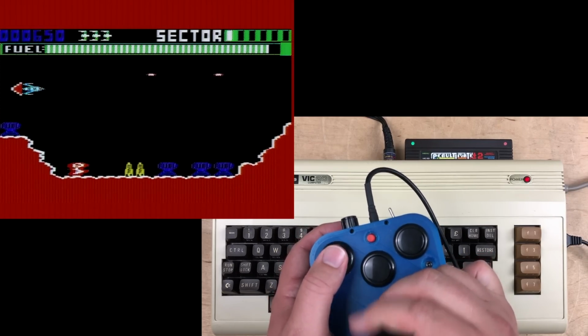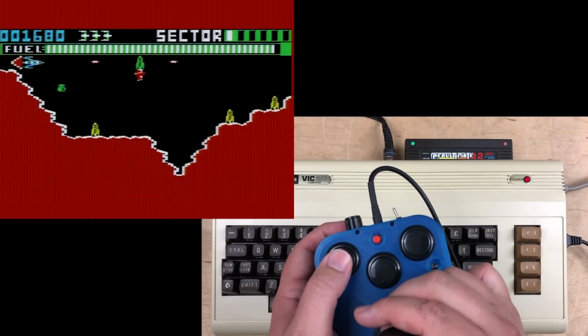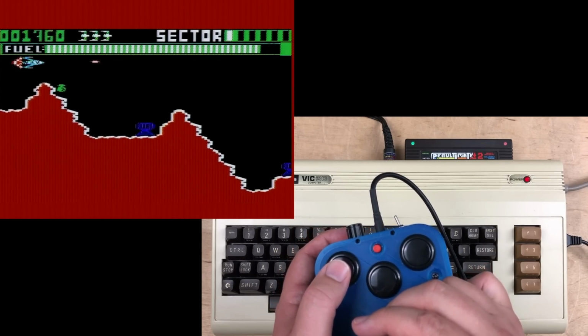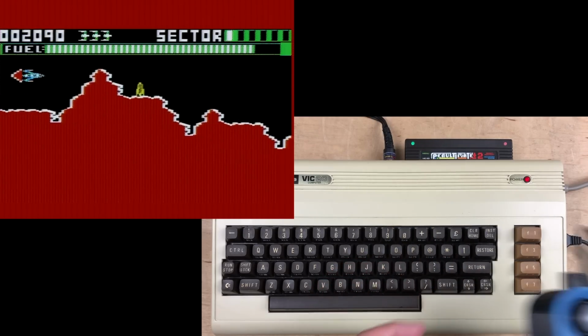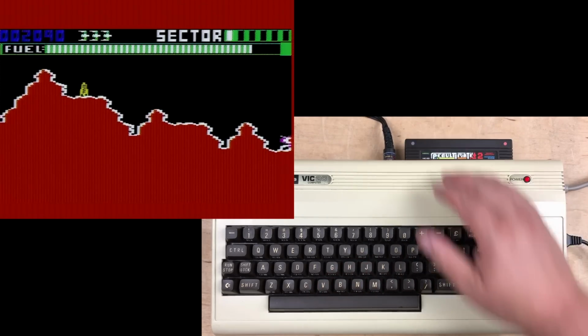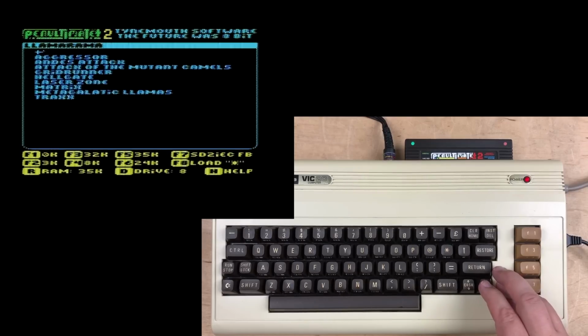Pretty good Scramble game. I like Scramble. Okay, restart that again. So just to look through here, there's a bunch of exclusive games. The Future Was 8-Bit: adventure and board games, arcade classics, Blitz type games, Centipede type games, Defender and Scramble games, driving games, Frogger type games, Huco games, Llamasoft, I think those are Jeff Minter games.